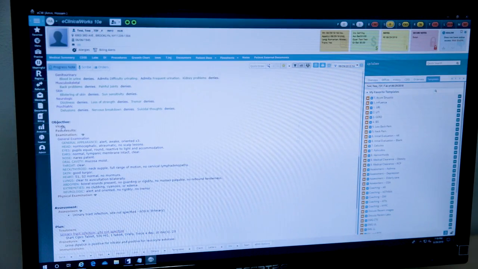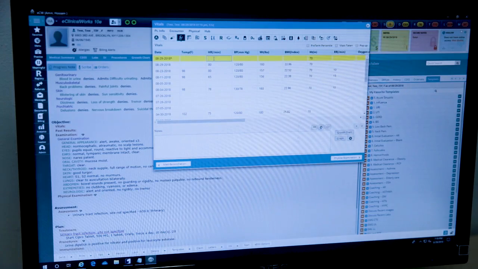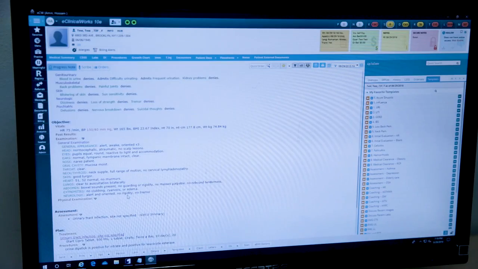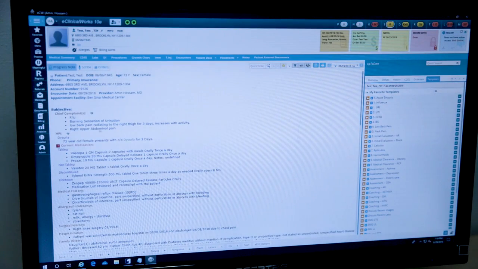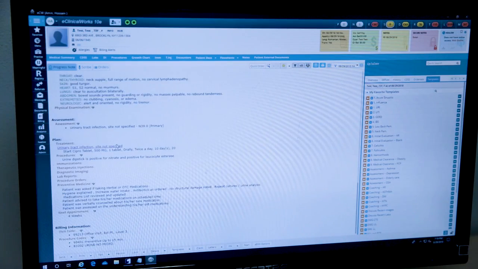Then the vitals, you should put the vitals over here, whatever the numbers are, you put the numbers. Okay, and then you check vitals taken, and then the assessment part. Here you have UTI, you have lower back pain, you have abdominal pain.